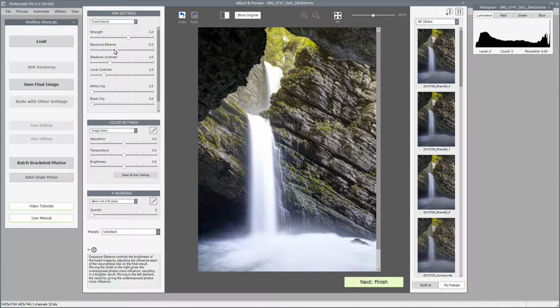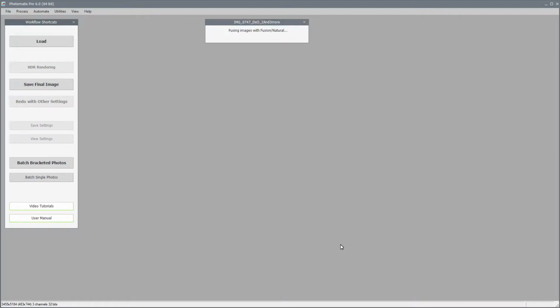In reality, I would probably tweak the image some more, but it's already a pretty good place to go on with. We click on Next, Finish. Photomatix Pro is now calculating the final image, which should not take too long.